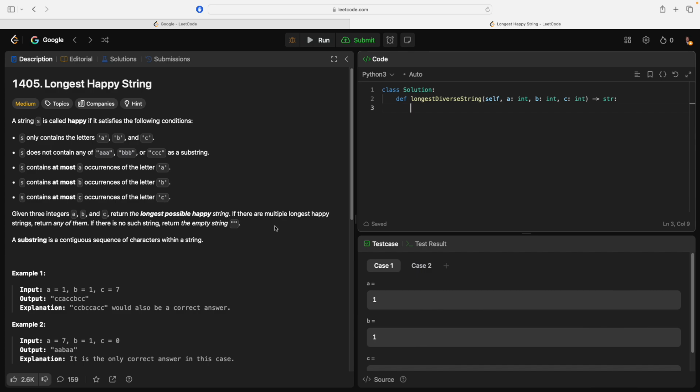It's the longest one, so we would never want to do less than that. Actually, no, you could do less.